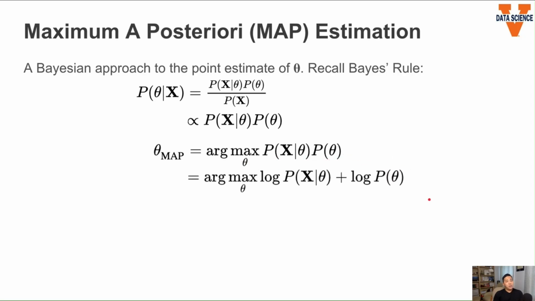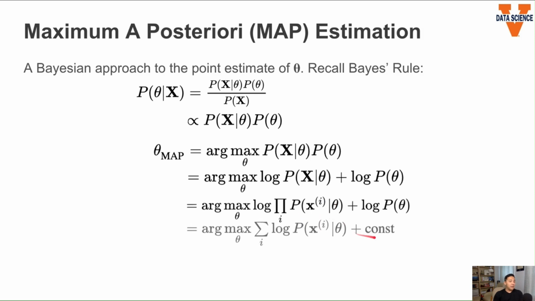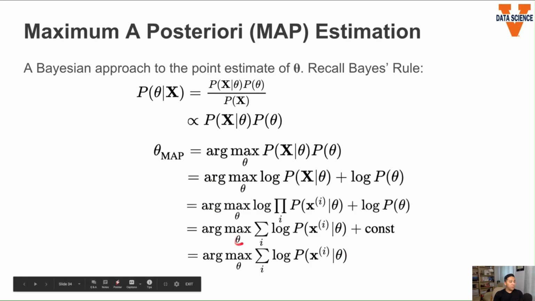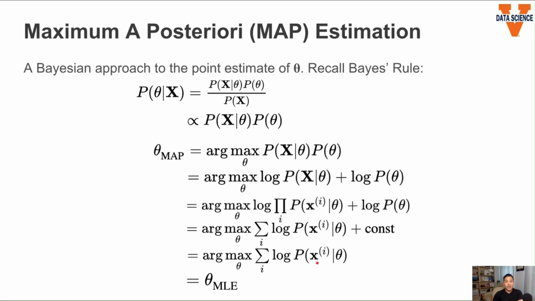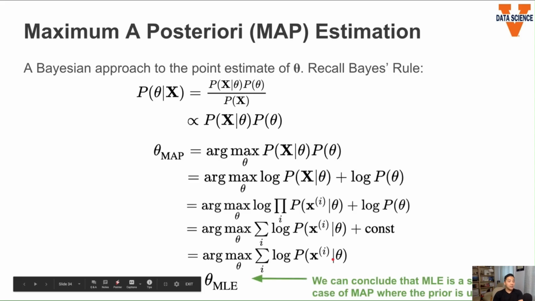And if you break it out, the product is going to be the sum of two terms here, log probabilities: the log likelihood, which you can break down into a product over the number of training examples. And keep in mind that the prior term is just going to be a constant in our terms, and this can be a sum of log likelihoods. So for the maximization with respect to theta here, it can reduce to this term, which in turn is the MLE estimate. What this is telling us is that MLE is a special case of MAP where the prior is uniform. Right? We're not really going deep into this, but you see some connection between statistics and our own method.